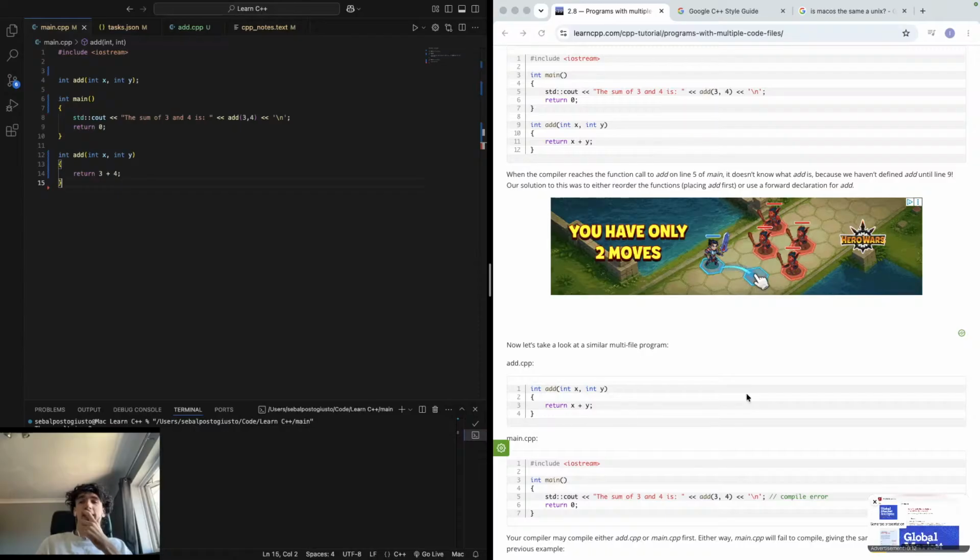So it says here that perhaps we should move it to its own add file, which we created just here.